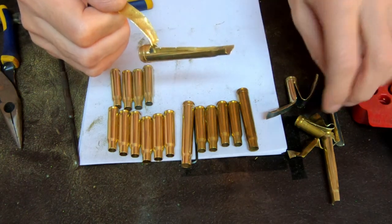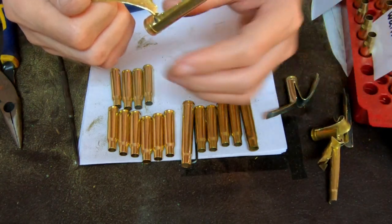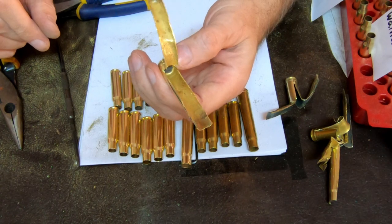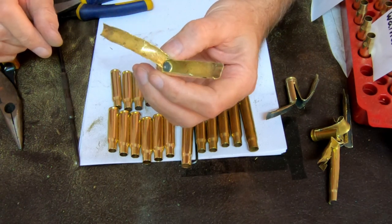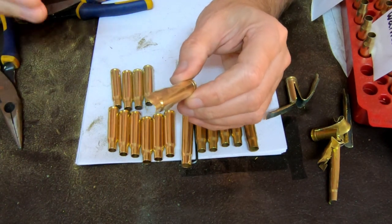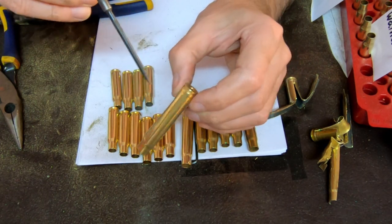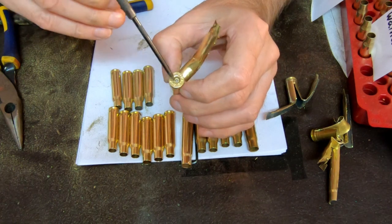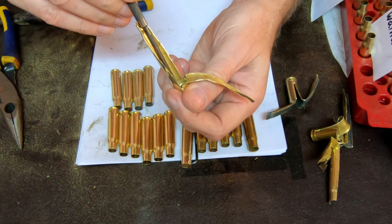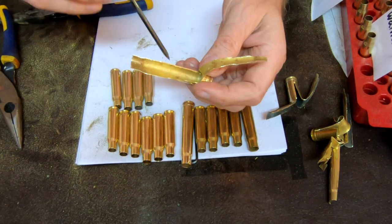So the one that came out of the ultrasonic, this one, it cleaned quite nicely inside. And this is the one that came out of the stainless steel pin tumbler. So that's also very nice and clean. And this is the type of cleanliness that I like to use when I reload my brass. So outside you've got a very nice shiny surface. On the inside your primer pocket is clean. There's no carbon inside there. On the inside of your brass, it's reasonably clean. Well, more than just reasonably clean, it's very nice and clean.